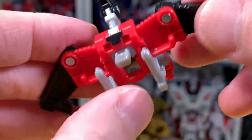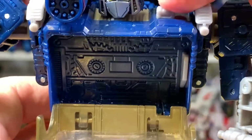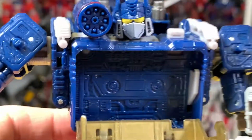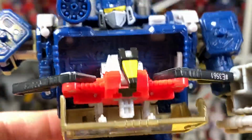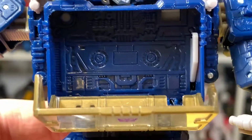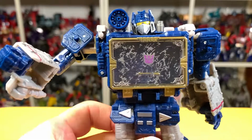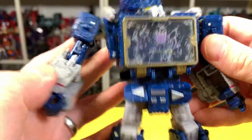Yeah, so I don't remember how to transform this, but it does go in here. Boom! Some dust flew out of there, so it was holding the section for Laserbeak. How about we just do like this to show you how that would look. Laserbeak attack. Molded detail in there is really nice as well, so that is pretty cool. And look at the front here. When you do close it, it is so cool.